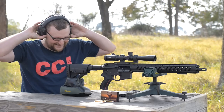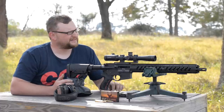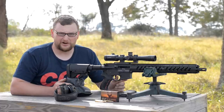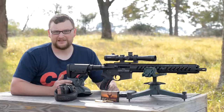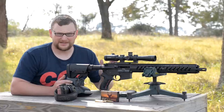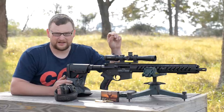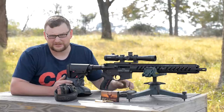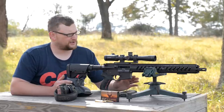Sure does. A few of them are kind of stringing around a little bit, but for the most part, a little bit of stringing. But I tell you what, if you're shooting at little groundhogs or little critters or coyotes, that's certainly good enough accuracy for small critter work. Even the misses weren't missing by much. A lot of those misses might have been hitting slightly low or right, maybe just by an inch or so. So not bad, and I certainly wasn't taking my time. I was shooting relatively quickly there.